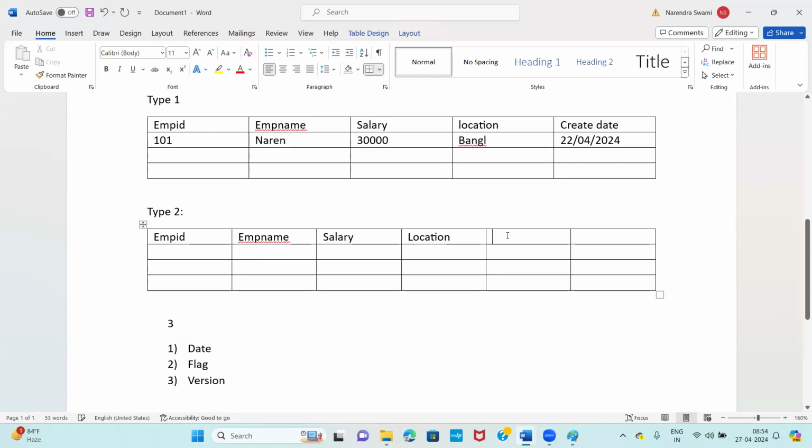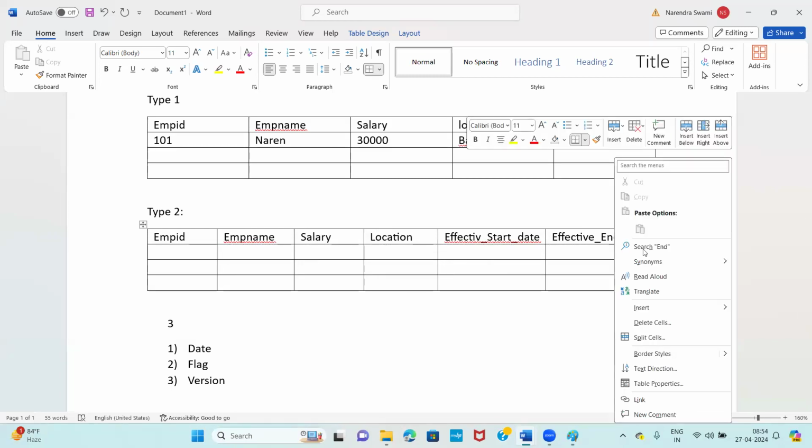But here we will have columns like date, which we are considering for current and history: effective start date, and effective end date. And I will add one more column here.